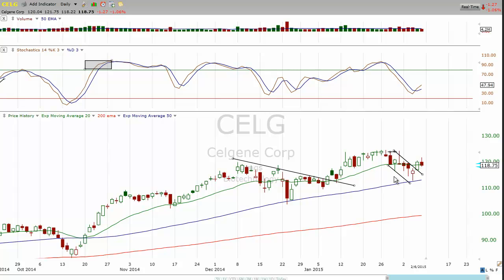Now, you don't have to worry about finding the setups because I have the greatest setups here. I do so many scans on Friday, and we get out the best watch list. So you're going to see a lot more of these great setups. But just remember, it's important to establish that discipline, to take those profits into strength, to buy the quality stocks into weakness. You'll never buy the bottom unless you buy the fear or buy the weakness, and you'll never sell the top unless you sell into strength. All right, or you sell to greed. That's just a simple fact, and most people think the opposite.